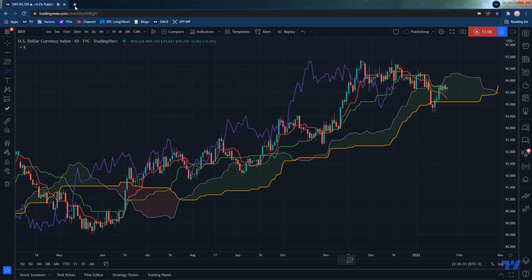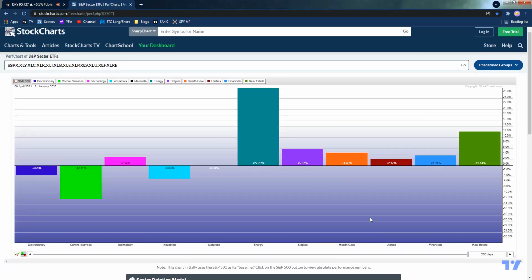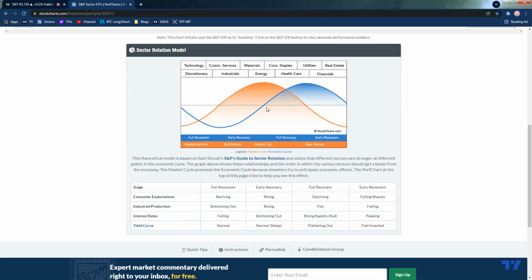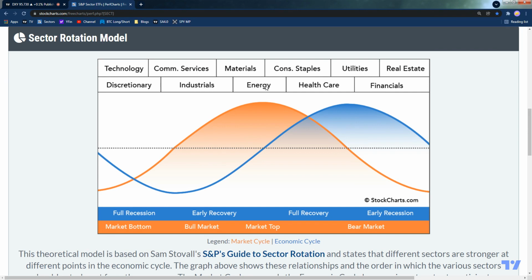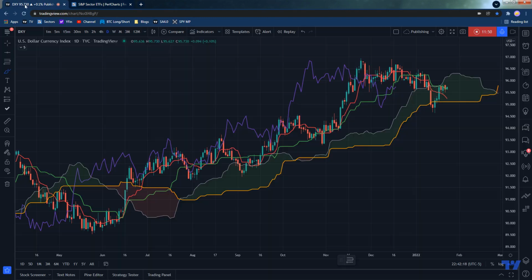So sector rotation is a theory that looks at different sectors of the economy and how they perform relative to the market as a whole. And so what has been interesting as we go into this year, of course, energy stocks have been leading. And in theory, at market tops, energy stocks should lead. Prior to that should be materials. And we saw that with lumber and copper and all those sorts of things. What has really been winning going into this year is consumer staples.